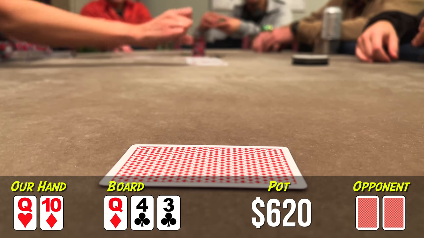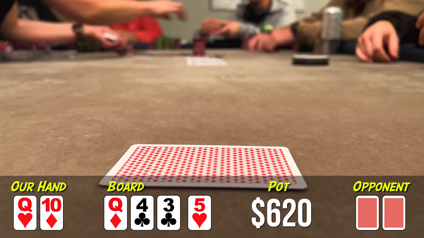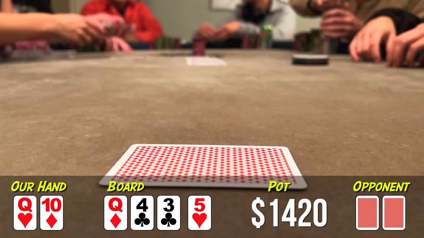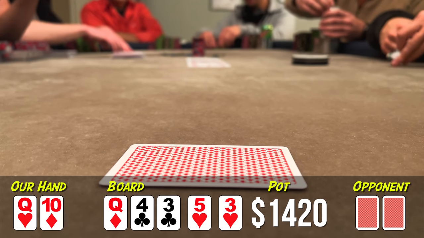So when the turn is a 5, I decide to slow down and check it. Big blind bets 400 now. Player behind him folds. And of course, I can't go anywhere just yet, so I make the call, and we see a 3 on the river. This time he fires $700 into the middle after I check it to him.